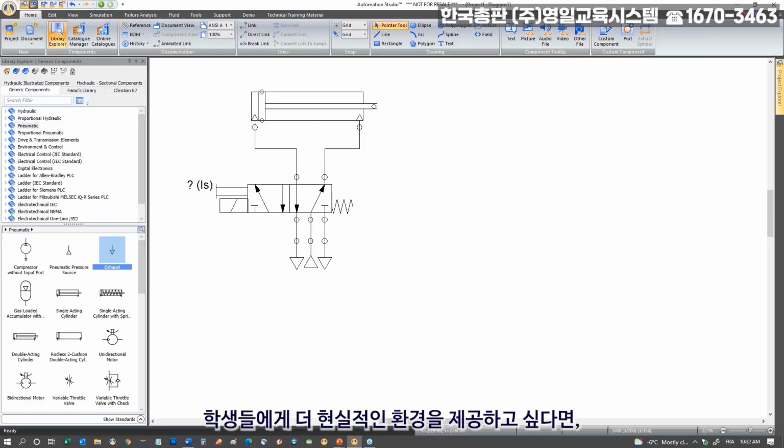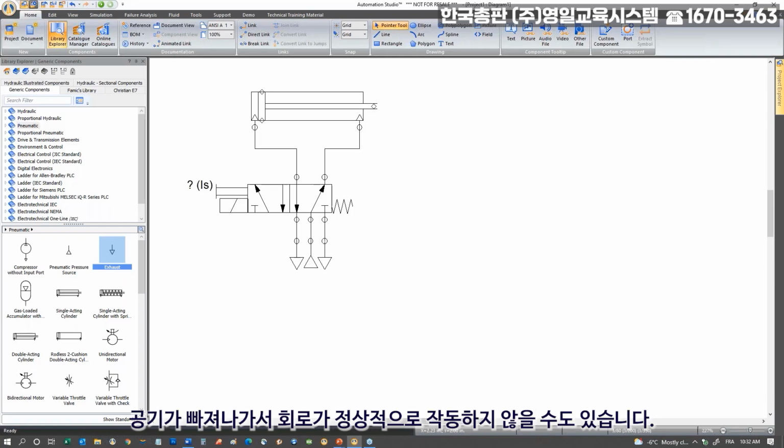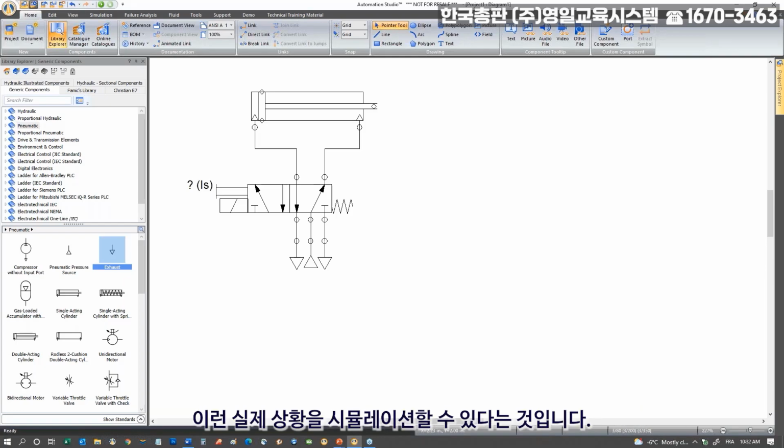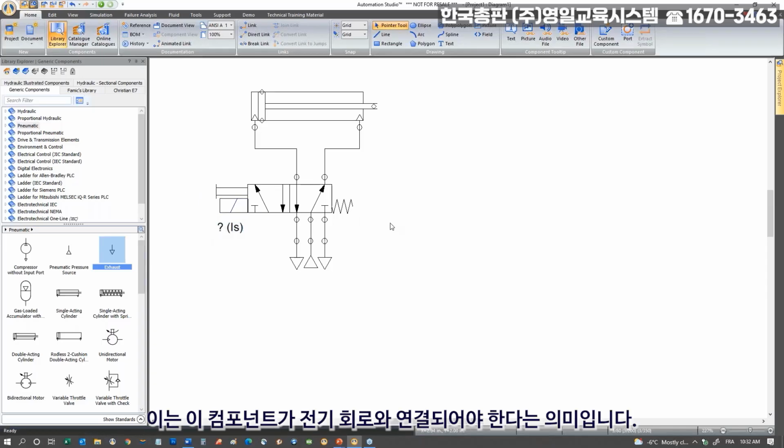If you want it to be more realistic for your students, let's say if they have a hole that is open somewhere, maybe the circuit will not behave correctly because the air is going out, you can do that. Okay, now you see the question mark here, because it needs to be connected to an electrical circuit.